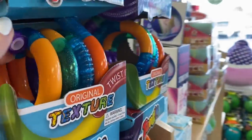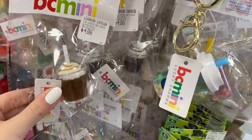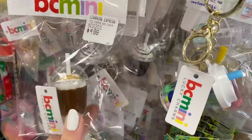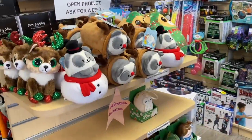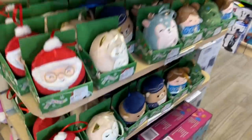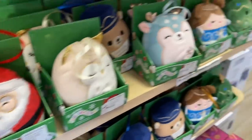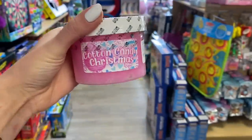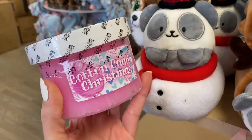Then they have some floam, these little fruits, these jumbo tangles which are so much fun — I just noticed they have some sparkle to them. I love these little frappuccinos, but I came to the realization that they are not fidgets, they're just keychains. They have these little BFF dimples — so stinking cute, but no silver and no gold. This is where they used to have all the slimes, but they don't have them anymore — they replaced them with these little squishmallow ornaments. I found one slime just sitting all by itself, scented cotton candy Christmas. They are sold out — this is a hidden gem.